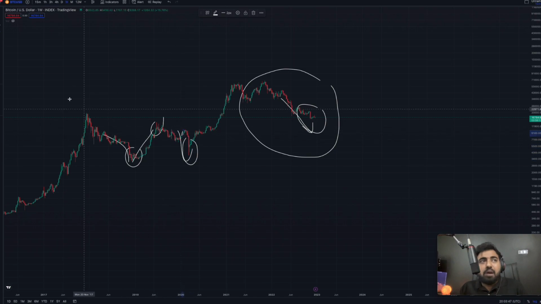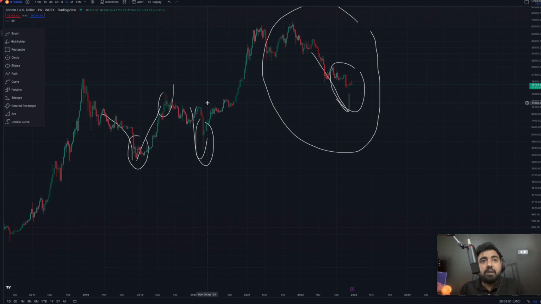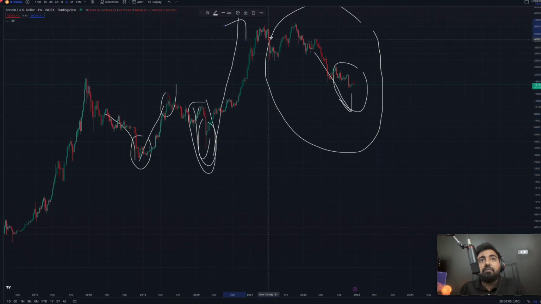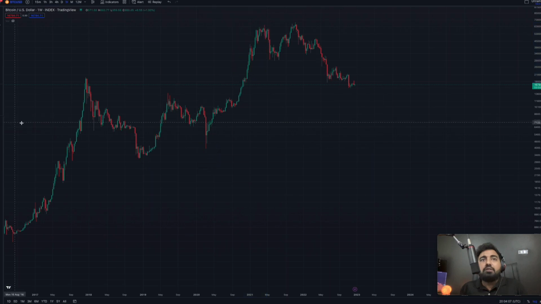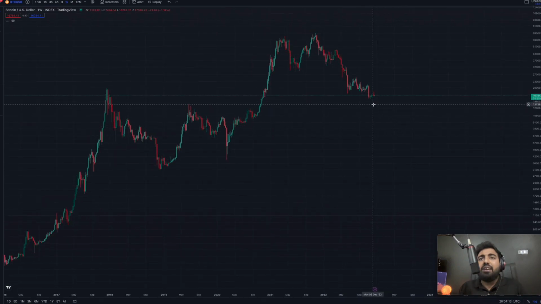If you have bought here, big red candles, what has happened? You have ended up with big green candles, guys, big green candles. So guys, I still can't understand what people are doing right now. They are still waiting until the best discount is coming. It is not the thing, guys.